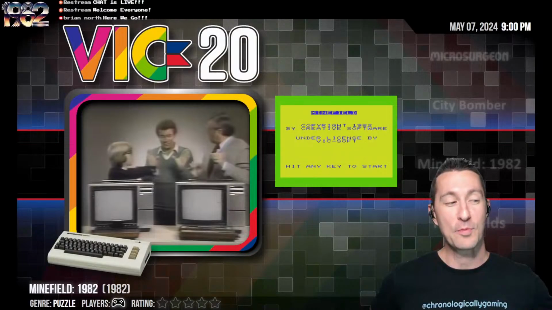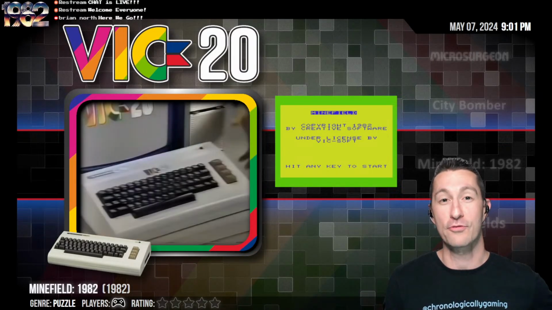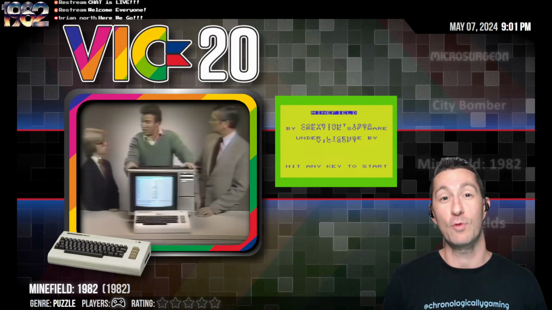These games don't look or sound good enough for you? Just give it time because it's only going to get better from here. Welcome everyone to October 1982. We were last playing Minefield on the Commodore VIC-20, part of a double pack, City Bomber and Minefield. Let's see what is next.